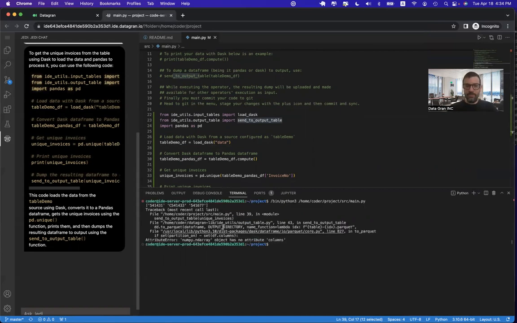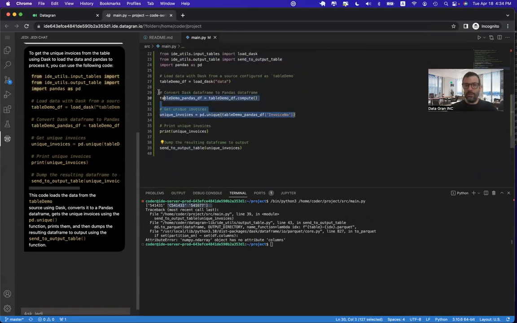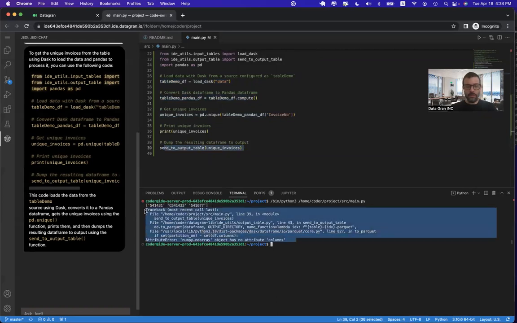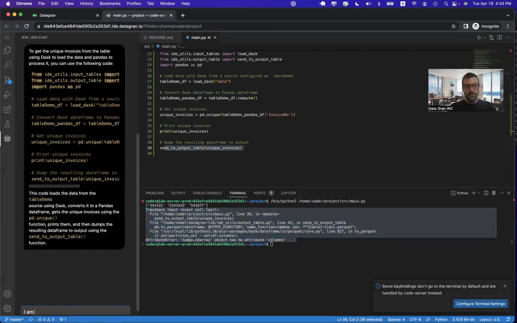So here's the error, right? Now, the good news is that it is working up until here. What's not working is this part. And let's see why that is not working. So let's copy this and let's ask Jedi. I am getting the following error.